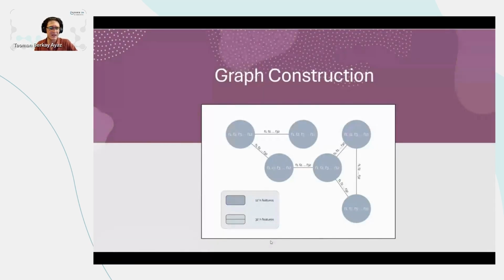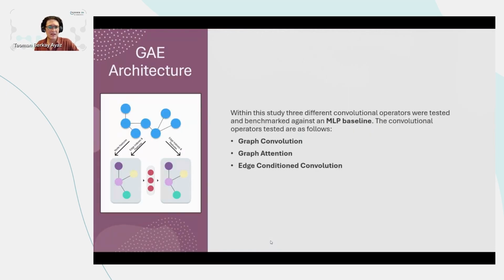So the graph construction scheme in this specific study follows a pretty rudimentary algorithm. We essentially insert the relevant state features into the node feature space, and then we insert the relevant transition features into the edge feature space. And once that is done, we aggregate everything, yielding us the graphs leveraged in the study. As I've mentioned, the graph autoencoder architecture in the study once again uses the idea of incorporating the information found on edges to improve the reconstruction process, resulting in enhanced anomaly detection performance.